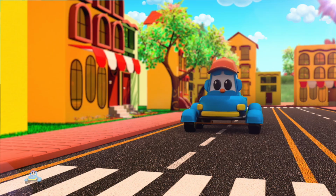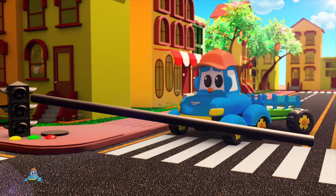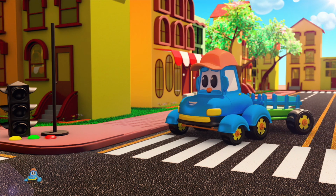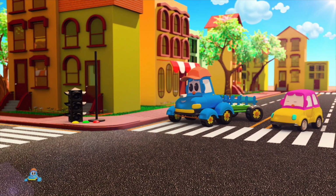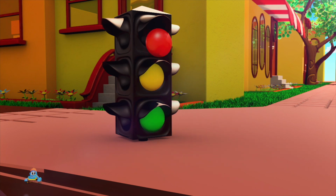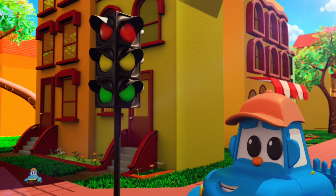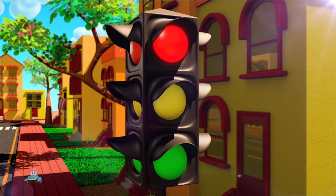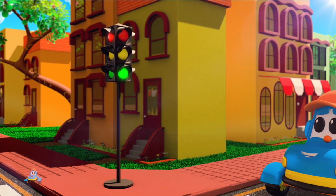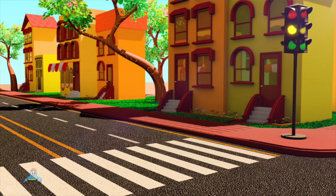That's great. Thank you. Now, the piece that we'll need first is a pole. It's very tall, isn't it? Next, we'll need 3 blinky lights colored green, yellow, and red. These go in our traffic light, and the traffic light goes on top of the pole. Ta-da! Now, when the red light shines, cars that see that light need to stop. And if the green light shines, cars that see that light know that it's safe to go. The yellow light means, I'm about to change from red to green.